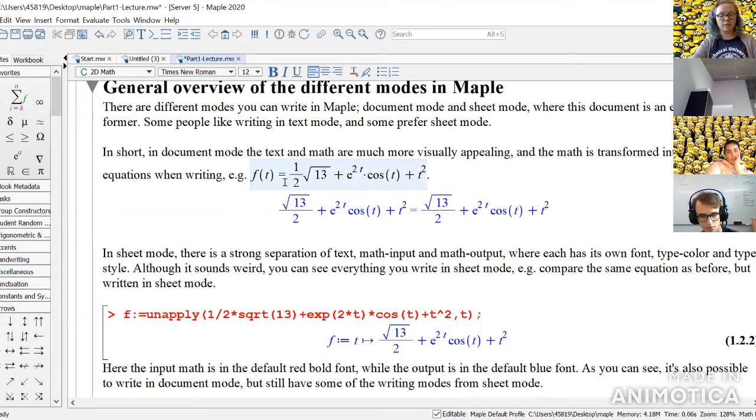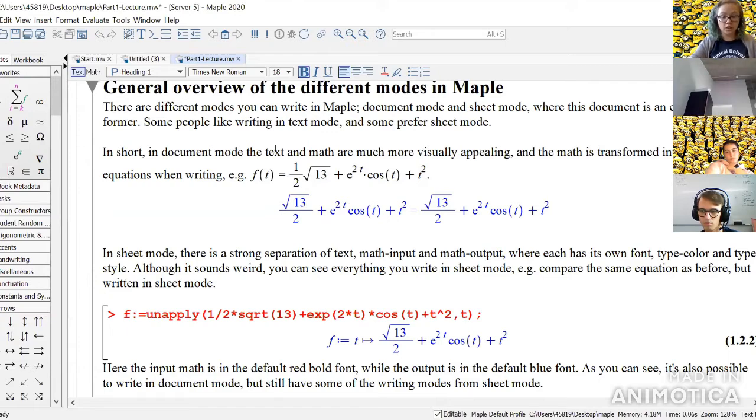You do that by pressing math here. You toggle text or math field here, and it shifts between the mode you want to use at the moment.